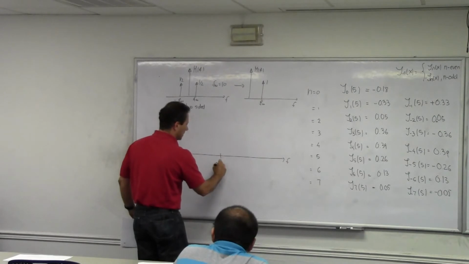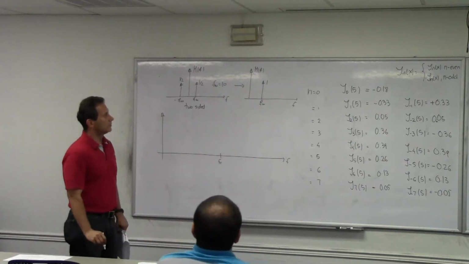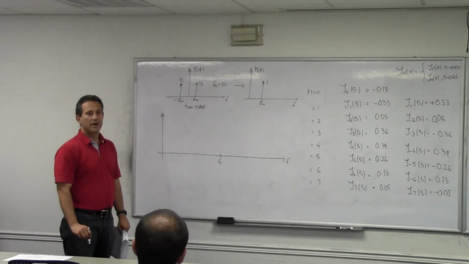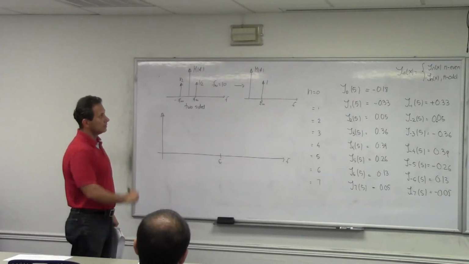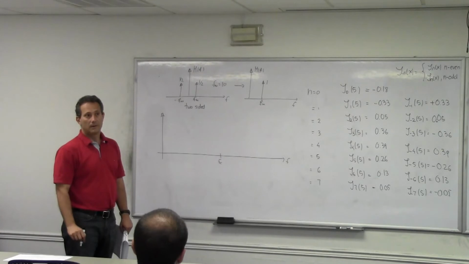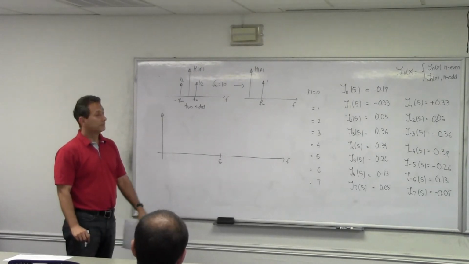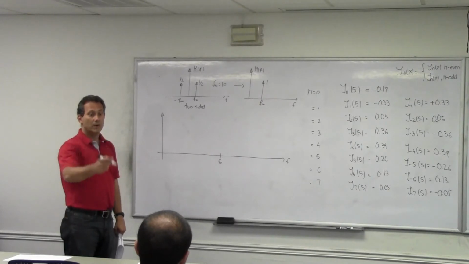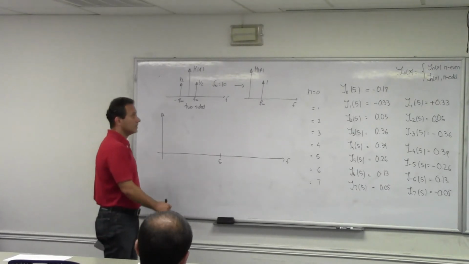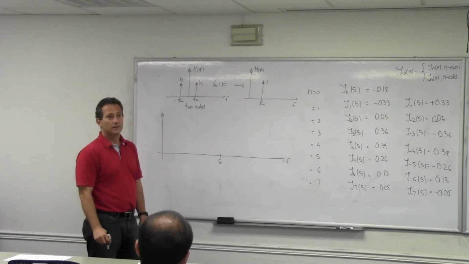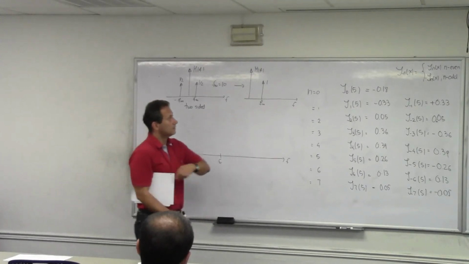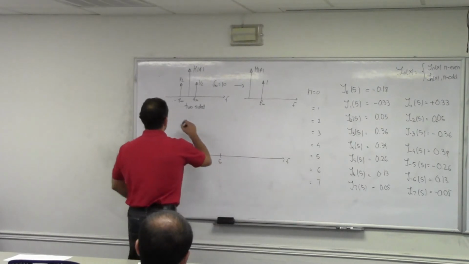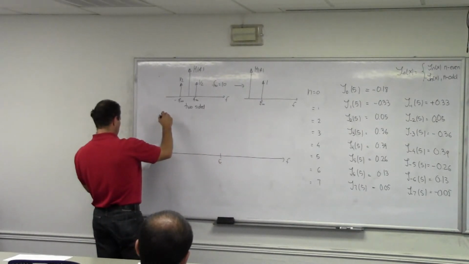So this is my carrier frequency. What is the magnitude of the component on the carrier frequency? What's the magnitude of this one? One? No, it's not. It's 0.18, right? Where did I read that? That's a five, right here. 0.18.